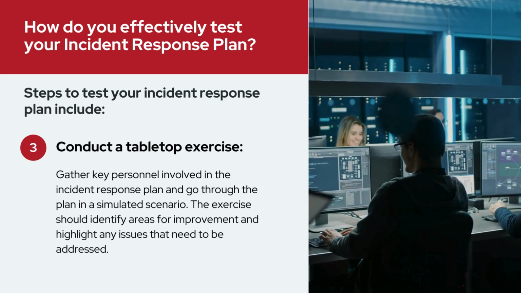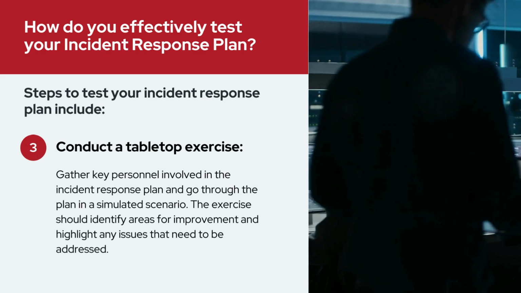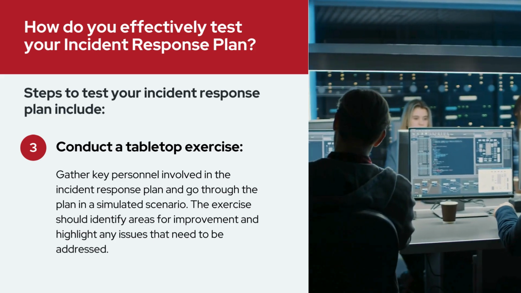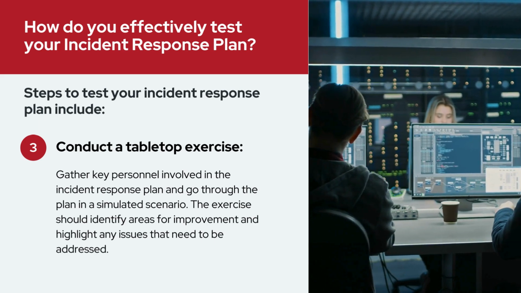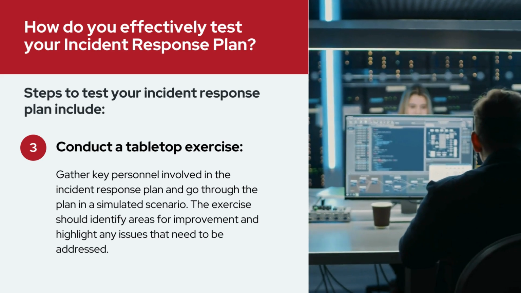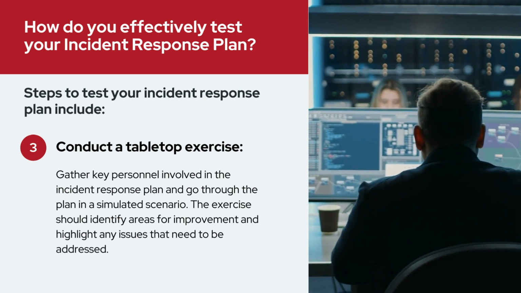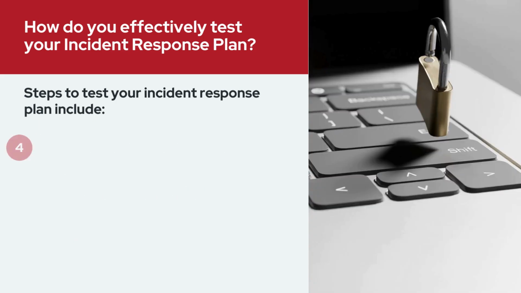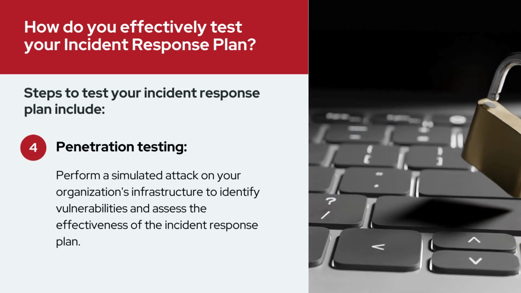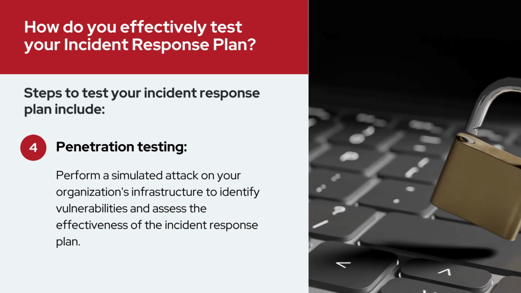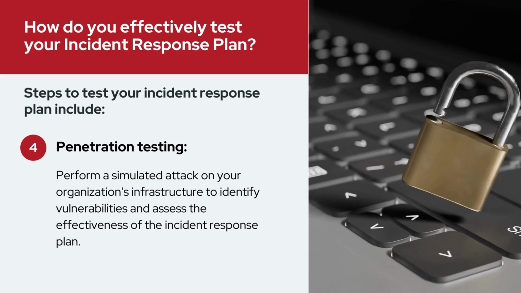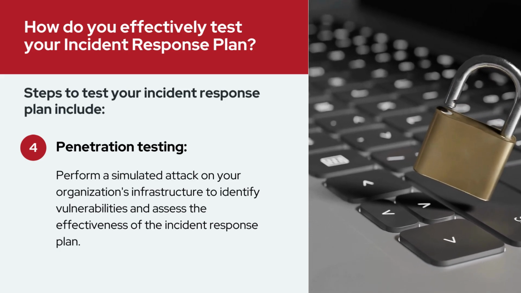Number 3, conduct a tabletop exercise. Gather key personnel involved in the incident response plan and go through the plan in a simulated scenario. The exercise should identify areas for improvement and highlight any issues that need to be addressed. Number 4, penetration testing. Perform a simulated attack on your organization's infrastructure to identify vulnerabilities and assess the effectiveness of the incident response plan.